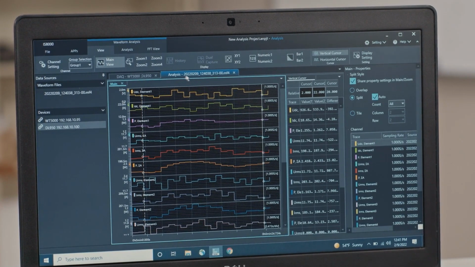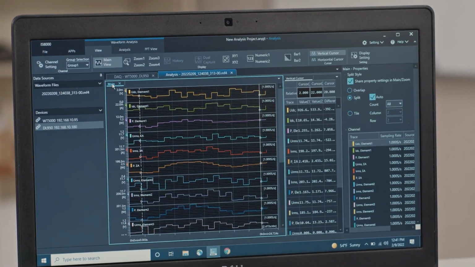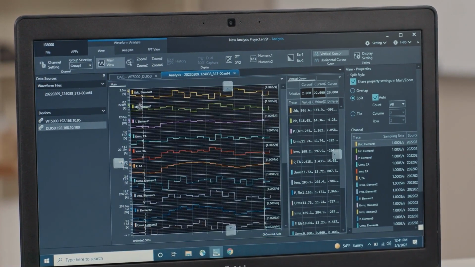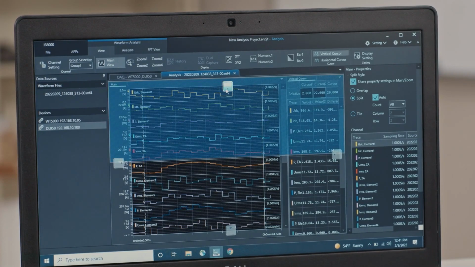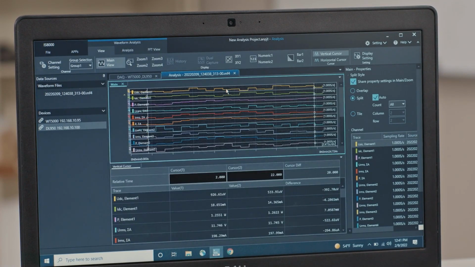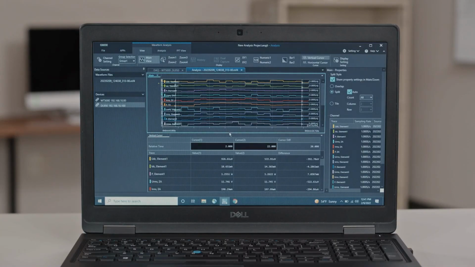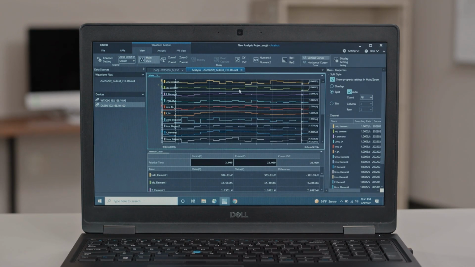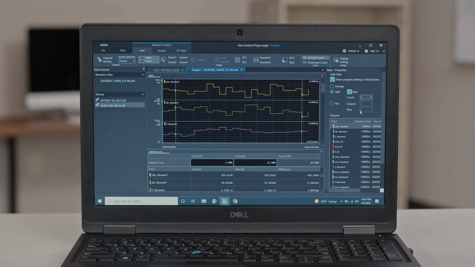We have the option of adjusting the layout of our data in IS8000 by clicking the header of each subwindow and dragging it to a new orientation shown by hovering over the tiles that appear. If desired, we can change the layout of the data in the main window by clicking within its area and using the main properties menu that appears on the right. We'll change the split to 3 to get a better view of each trace's level.